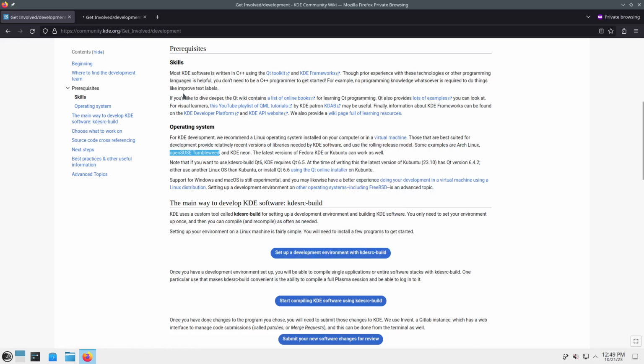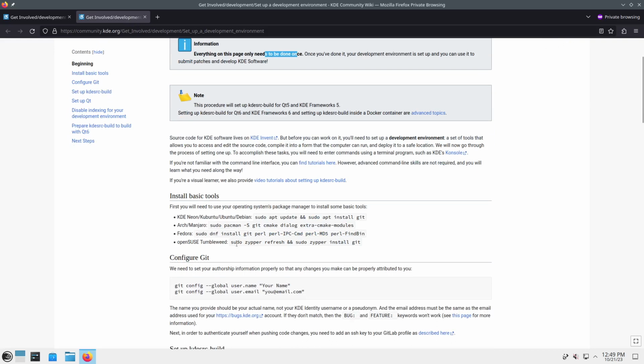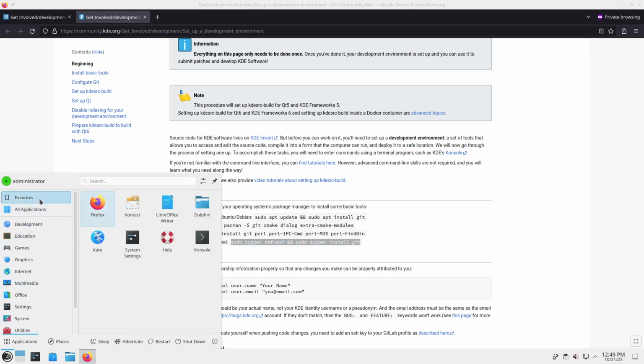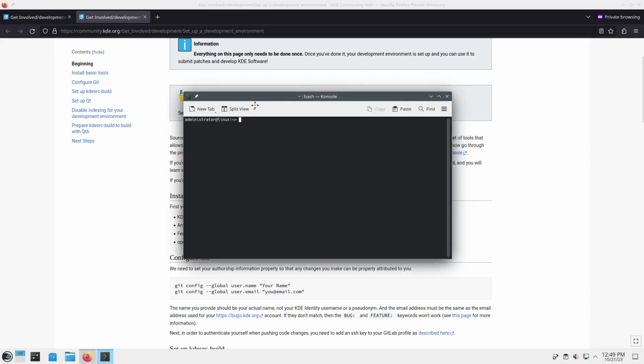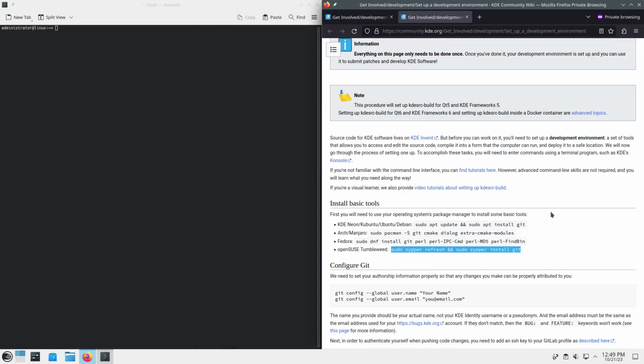Okay, so this is the first step. Should be done just once. On openSUSE, we need to run this thing. We already did everything. But if it says so, we're going to do it. So favorites. I don't need contact, LibreOffice, help, Firefox, just console. Okay, let's have these two side by side: the documentation covering the right half of the screen and the work covering the left half of the screen.